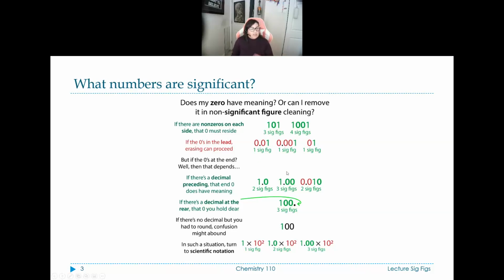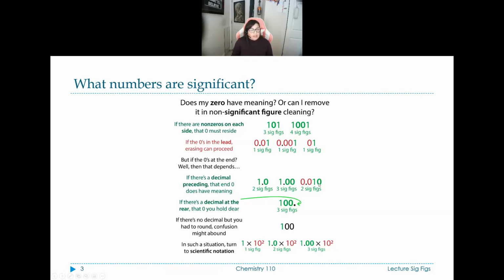Okay. What about the zeros at the end of the number? Well, it kind of depends. So generally speaking, if they're at the end of the number, they've been put there for a reason, okay? So 1.0, we know it's exactly 0. That's two significant figures. We wouldn't have put the 0 there unless it actually was something that we knew. 1.00, same thing. So 2 sig figs for 1.0, 3 sig figs for 1.00. If we look at 0.010, the two zeros at the beginning are not significant.